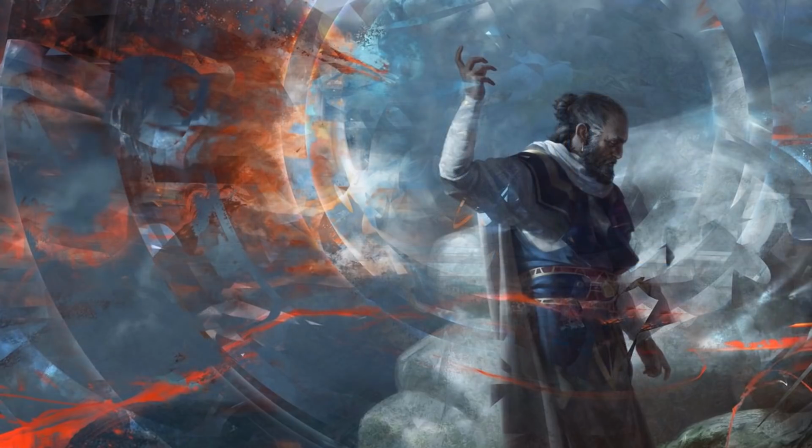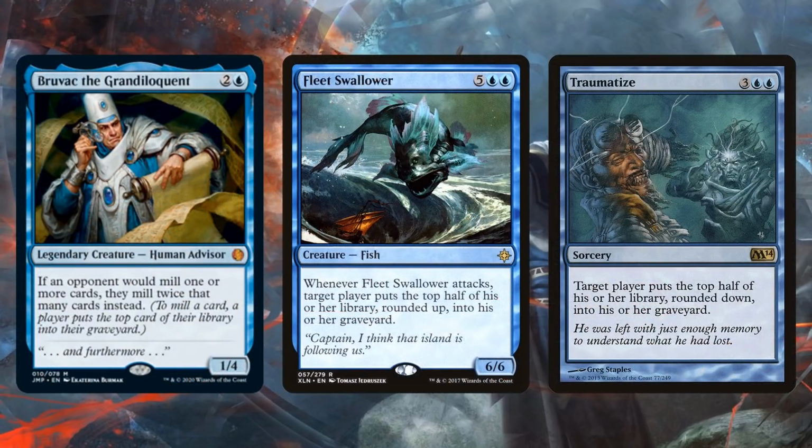Another fun combo is Bruvac doubles everything. So if you happen to attack with Fleet Swallower or cast a Traumatize to take out half of your opponent's library, then Bruvac will take out the other half. Just a one card whoop, your library is gone.